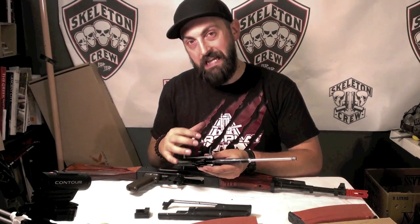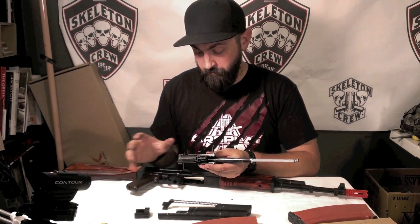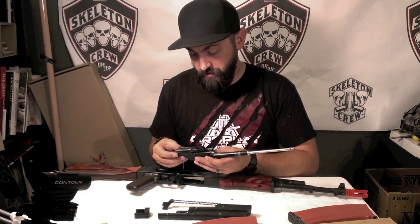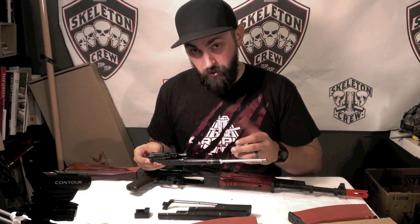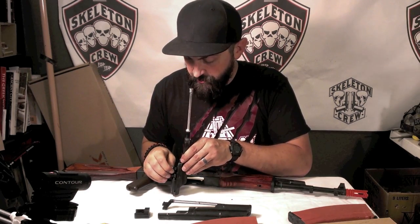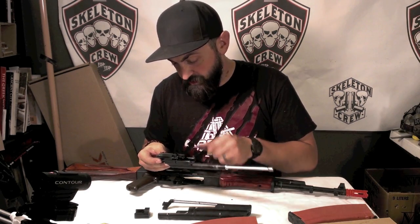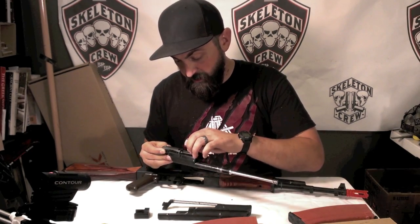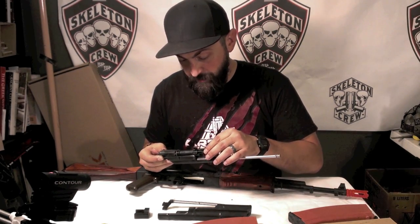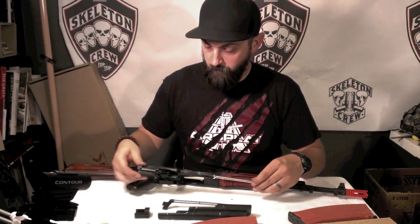Keep in mind this is not looking pristine because I just got back from a weekend playing. Very dusty environment, so there's going to be a little bit of gameplay build-up on this. But you can see here this is a very solid construction. Nothing looks chintzy, nothing feels chintzy. Everything has a good weight to it, and the function follows that weight.